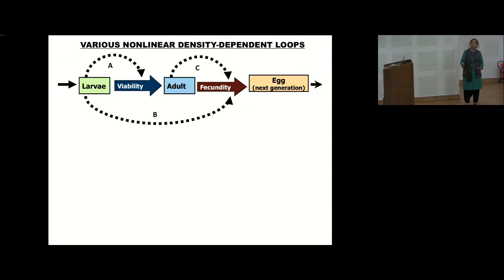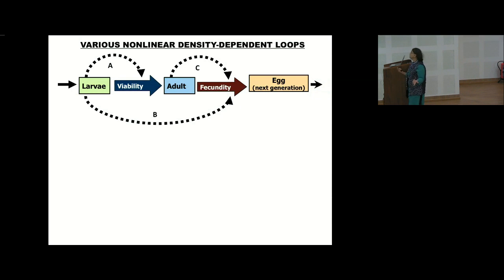And if the larvae don't get enough food or enough space, then the adult that it gives doesn't lay very many eggs. Okay? So there's a loop here. So how many eggs will come in the next generation, starting from the number of eggs that were laid in the earlier generation? You have to consider all these three loops.